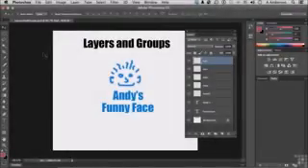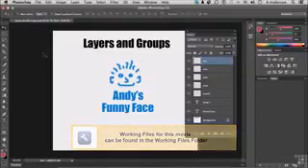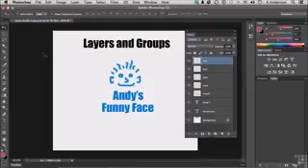In this lesson, we're going to talk about reducing clutter in the Layers panel by putting things together that right now are separate. Why don't you go ahead and open up Layers and Groups.psd in your working folder? We've used this one before, but it'll work great. We have a whole bunch of layers.